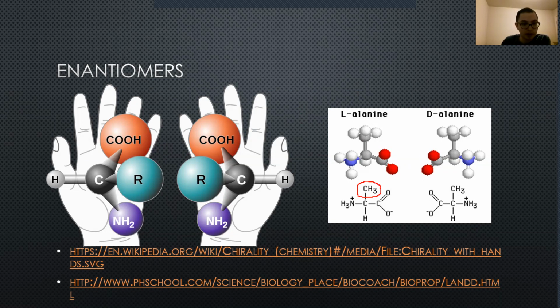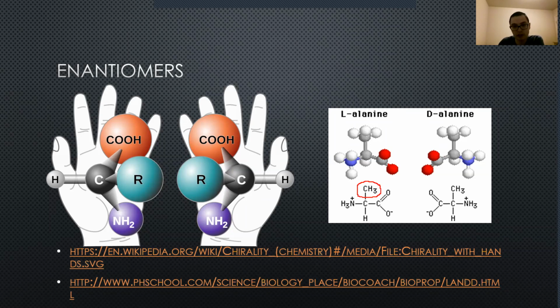In the case where you're following from your carboxylic acid to your R group to your amine group, you look at your left palm and curve your fingers so that you're going through in the order of CORN: the carboxylic acid group, the R group, and the N group. If it's your left hand that's following CORN, then that's considered the L configuration. If you have to use your right hand to go through the order of CORN, then you're looking at a D amino acid. This can get a little bit tricky because there are also other ways to classify configurations.